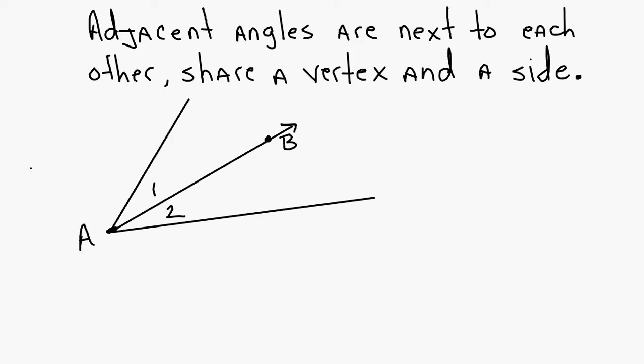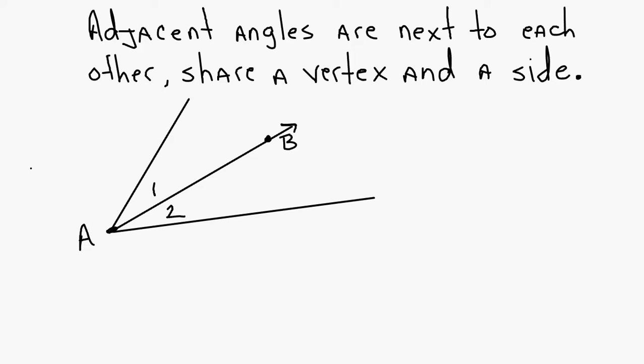They can be equal. In this case, they would be equal to each other if AB was an angle bisector. But never assume anything in here. No matter how much they look like they might be equal, unless you're told that AB is an angle bisector, or that angle 1 is congruent to angle 2, or you can find a specific definition or rule that says they're congruent, they're not congruent. Okay? So in this case, angle 1 and angle 2 are adjacent angles.